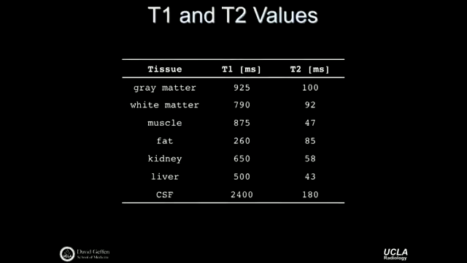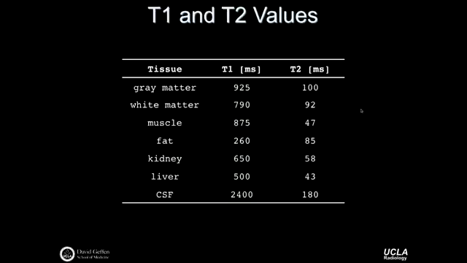The thing to remember about T1 and T2 is that it's tissue specific, meaning that different tissues have different T1s and T2s. Now, it doesn't mean that a tissue is positively unique, meaning there can be tissues that have very, very similar T1s and T2s, but there's enough differences, for example, between gray matter and white matter, both in T1 and in T2, that we can eke out some important image contrast here and generate images that have white matter, gray matter contrast, for example. Lots of other tissue types have their own T1s and T2s. We'll talk about some of these values as we go.